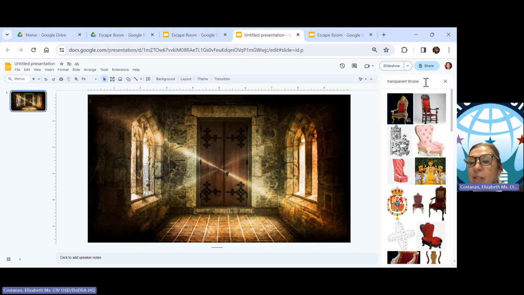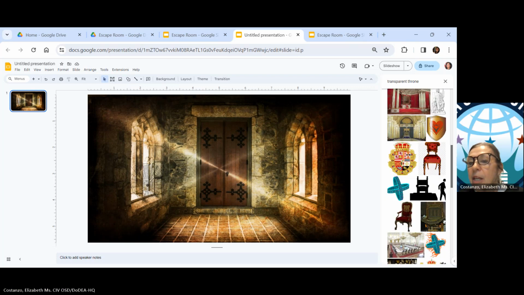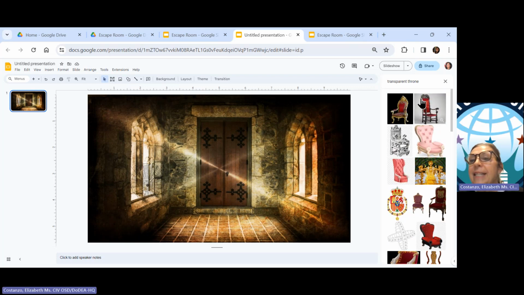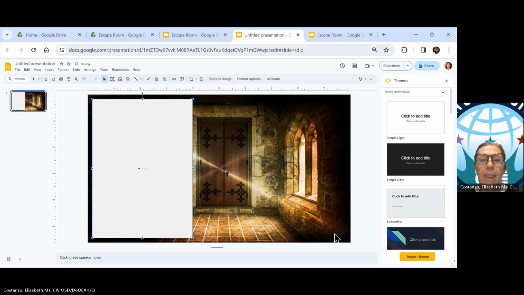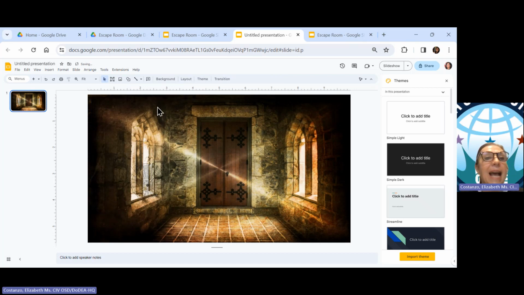So I see these pictures and I ask myself, I wonder, are any of these going to have a white background? So here's what I'm talking about. So when you add an image over here, like this one, I can tell it's not going to be right. And here's why. I'm going to show you. I'm going to insert this. And it is that black background, so it's not going to look like it's in the room. So I say, oh, I don't want that one. I want one that's actually transparent.